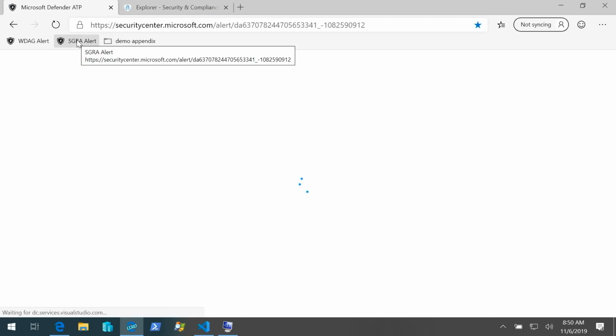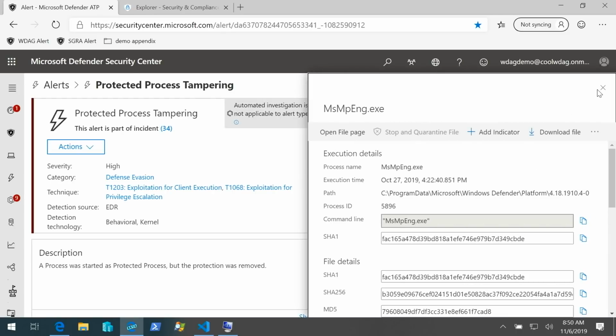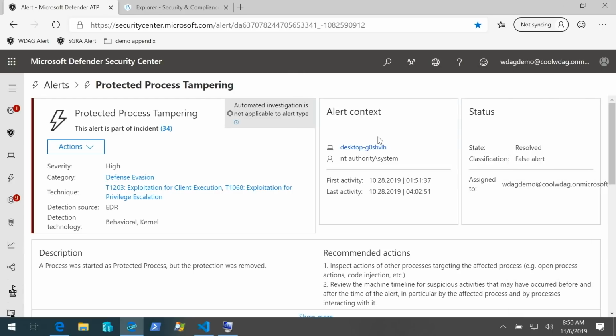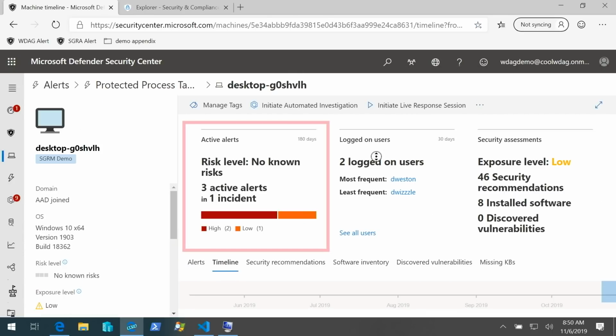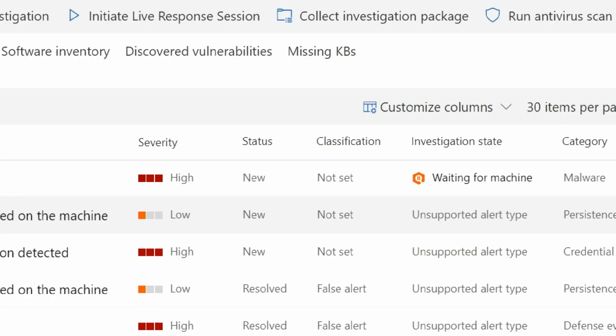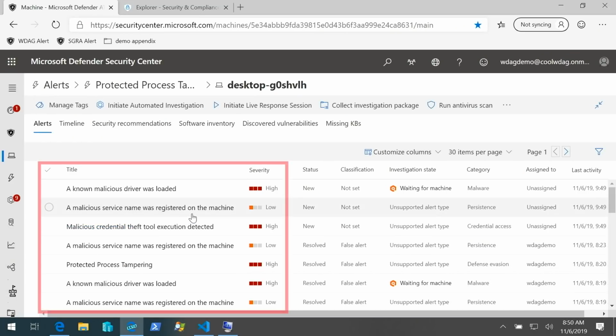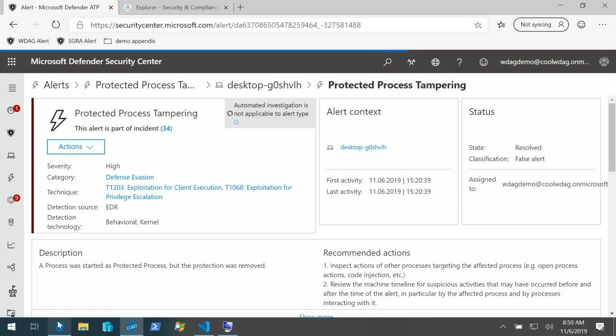If we go to our SGRA alert here, and take a look, we can actually see, one second, take a look at our desktop. We're actually seeing the risk level is now 3 active alerts from healthy, so that happened right away. And if we go down in the alerts tier, I'll expand this out so you can see it. A malicious driver was loaded, credential theft tool was detected, there was a malicious service named, and of course we can see protected process tampering occurred.